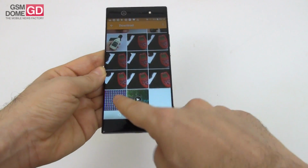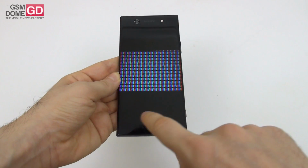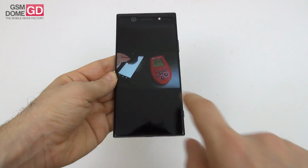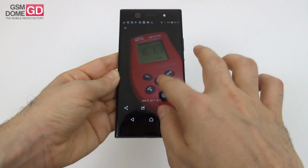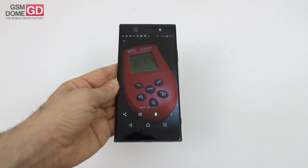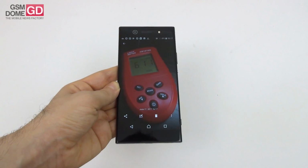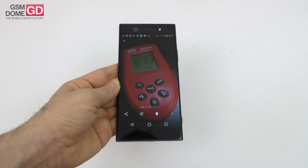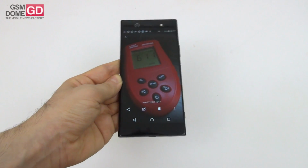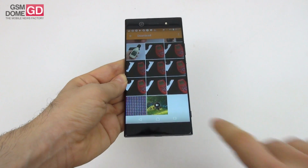So first of all, we put the screen under the microscope and found the classic RGB stripes pixel arrangement, and then we did a brightness test. As you can see, we achieved a lot of results, but the biggest one is the one that matters: 611 lux units. This is very impressive. It's certainly top 10 or even top 5 material of all the phones we've tested. By the way, it's the equal of the Sony Xperia XZ, and it surpasses the Google Pixel XL, iPhone 7, Huawei P10, but scores only slightly below the OnePlus 3 and the iPhone 6s.